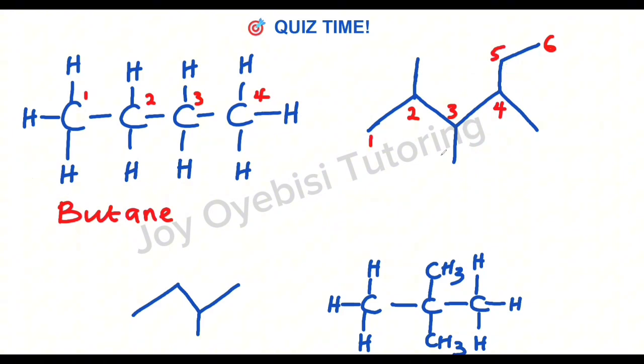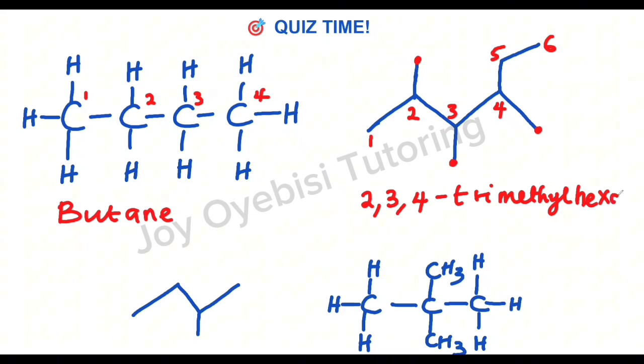Okay. All right, so identifying the branches, this is 1 carbon, 1 carbon, and 1 carbon substituent, which is a methyl group. So to name, I'm going to start by saying 2, 3, 4 trimethyl, because all the substituents are the same. And then 6 carbon is hex, and that's an alkane, so hexane. So the answer for this is 2,3,4-trimethylhexane.